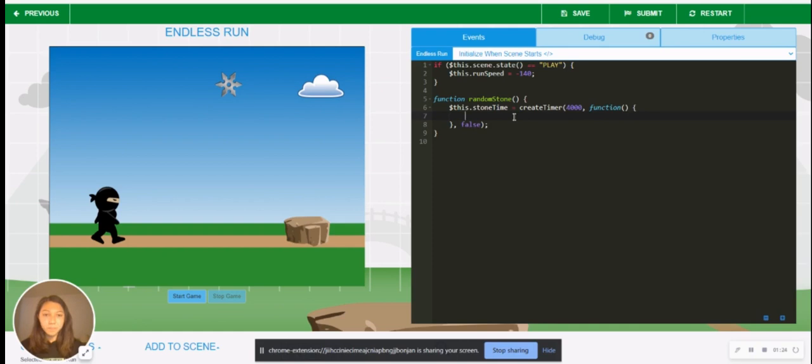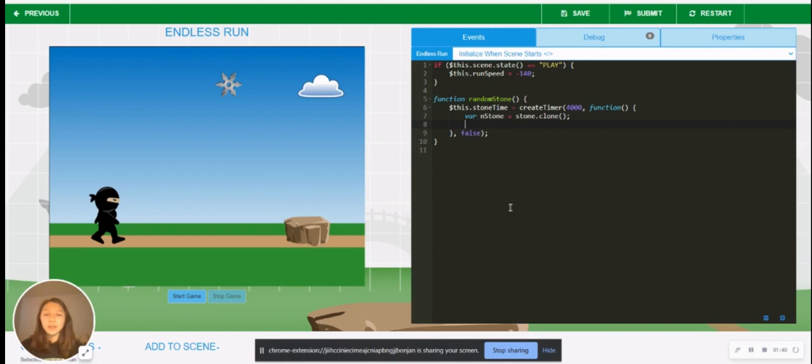Again, just make sure all your brackets and stuff are correct before we actually fill in what's inside of the function. Next, we need to make a variable of the cloned stone. This should be pretty familiar to you guys, so we're going to do var. I'm going to call this variable endstone for new stone. We're going to use the clone function. That should clone our stone.